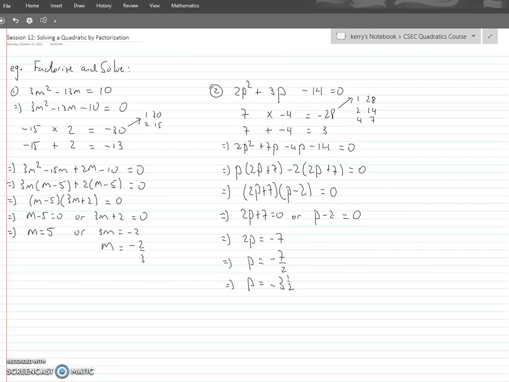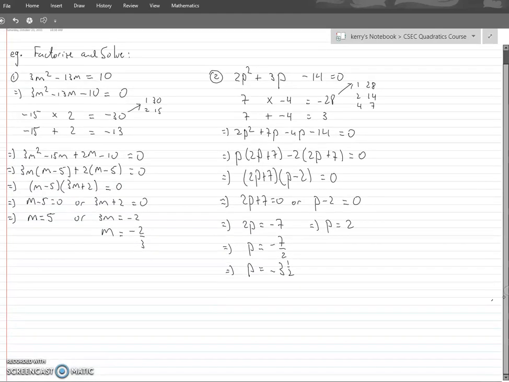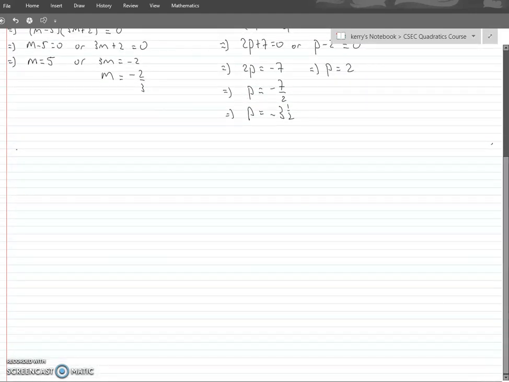And similarly, this is p subtract 2. So when it goes to the next side, through transposition, you have to add 2 to both sides. So this will give us 2 here. So this is how easy it is. You will see, you have to practice them and you will get through them. Remember, you can feel free to pause the video at any point, try it for yourself, and then I will go through and then you play the video. So I go through the steps piece by piece so you can check for yourself to see if you did it correctly or not.